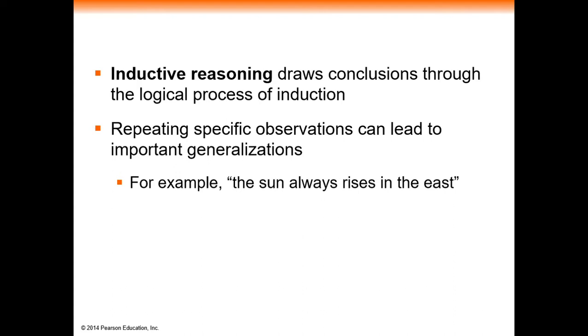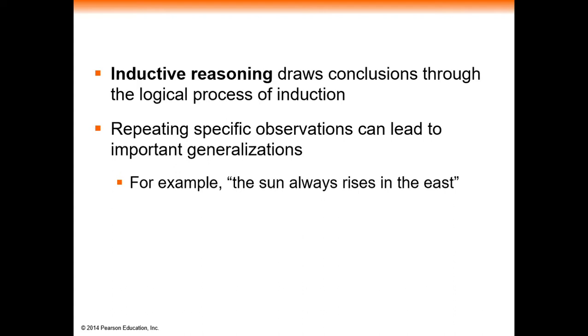If we are talking about the vascular system of trees, maybe again, I would make many specific observations of trees having vascular systems, vascular tissue, xylem and phloem. And again, through inductive reasoning, I would come up from those lots of specific observations with a general big picture idea. In general, trees will have vascular tissue, xylem and phloem, that allow them to transport water and nutrients from root to leaf.